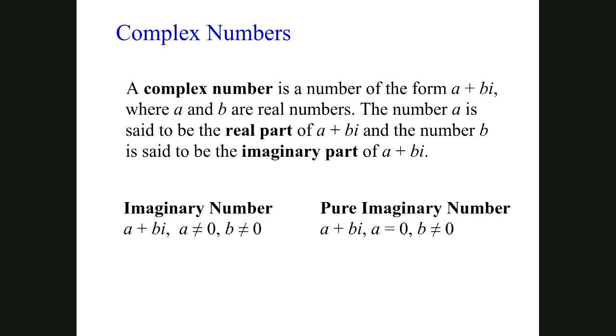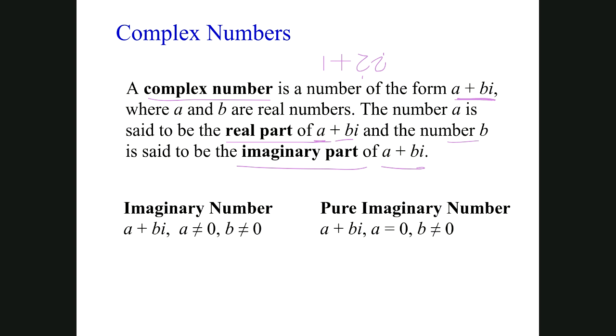Next one, we want to give a quick calculation. A complex number has a standard form. This standard form is called a plus bi, okay? a and b are real numbers. a is said to be the real part of a plus bi, and b is said to be the imaginary part of a plus bi. So for example, if I have 1 plus 2i, that is called the standard form for this complex number, okay? And 1 and 2 are both real numbers. So my a is 1, my b is 2 in here.